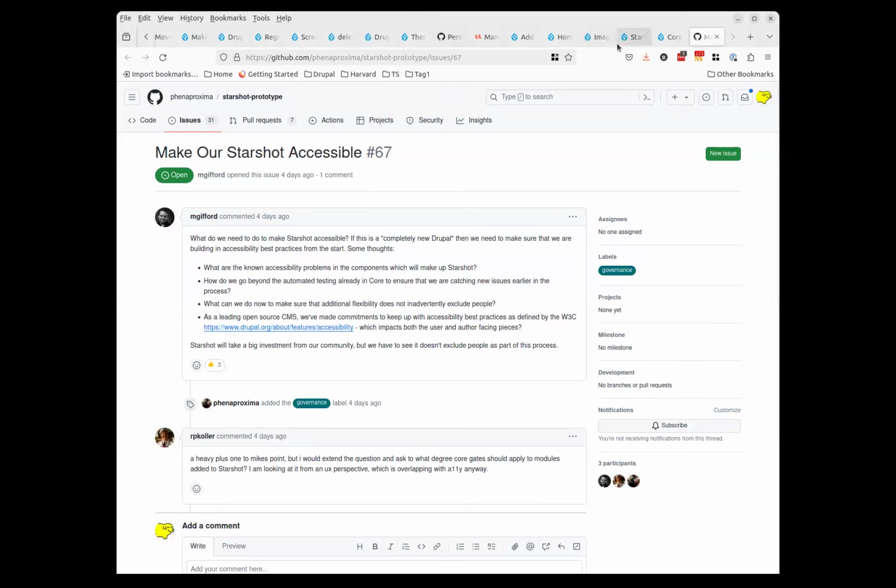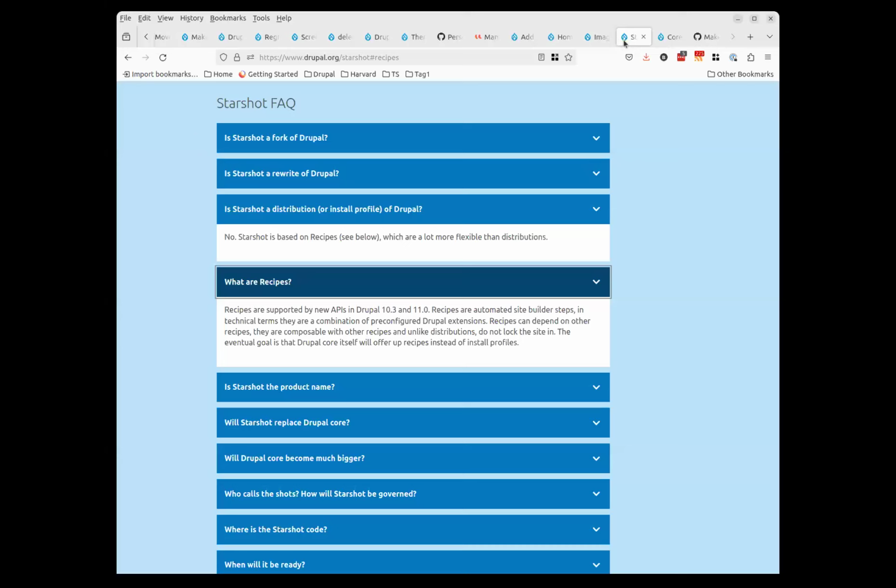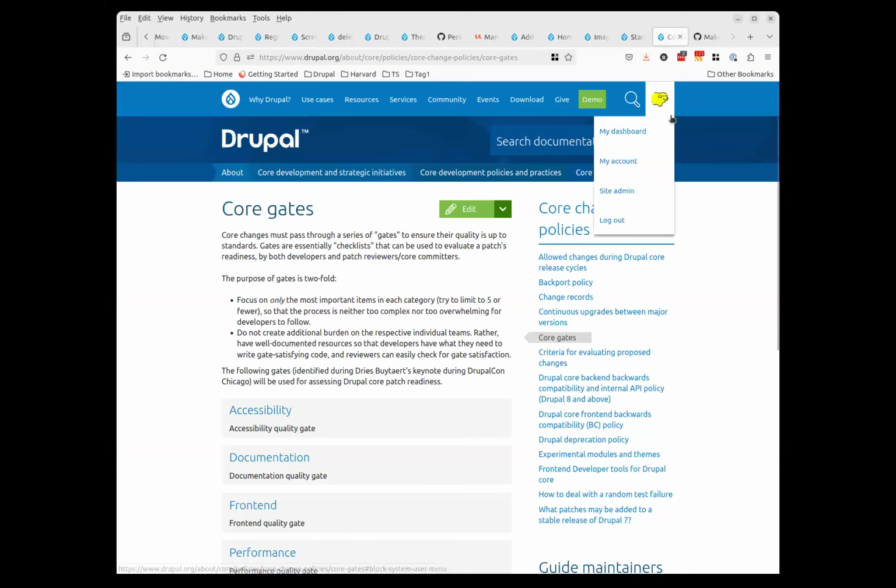And let me just, for the sake of the recording, mention the pages we've been looking at. So this one about Starshot is drupal.org/starshot. We've also been talking about the core gates, which is drupal.org/about/core/policies/core-change-policies/core-gates.